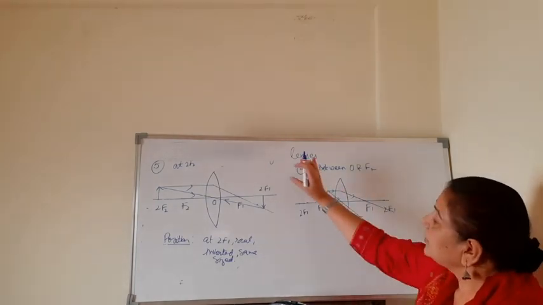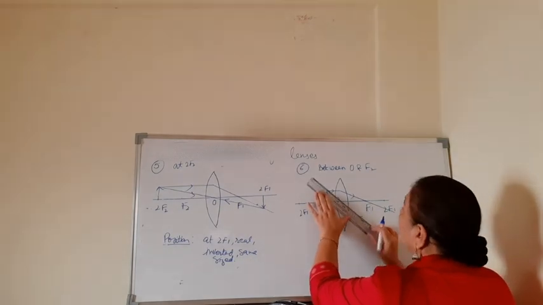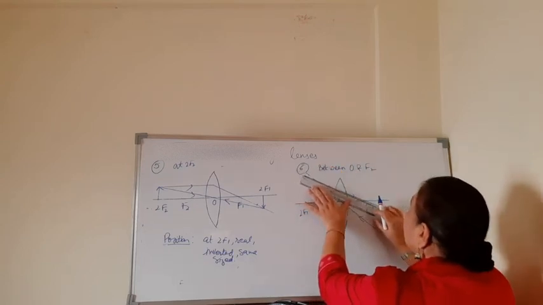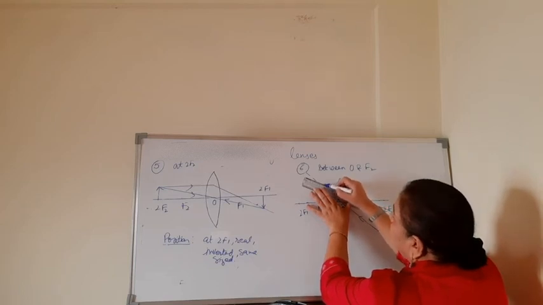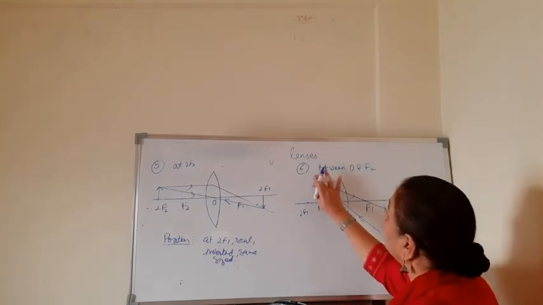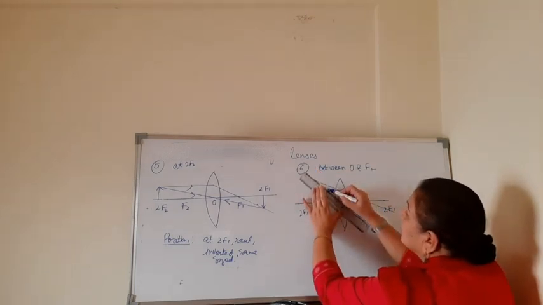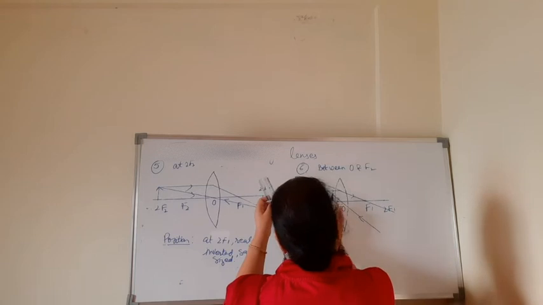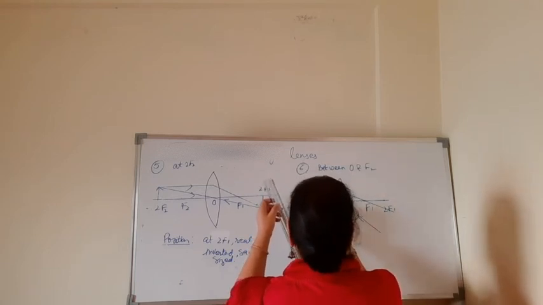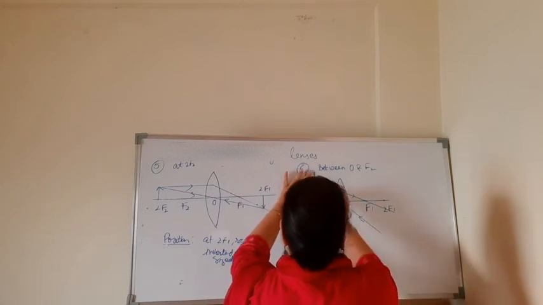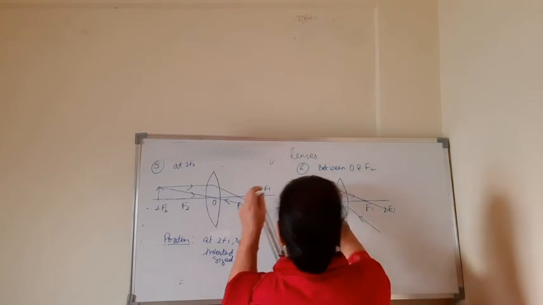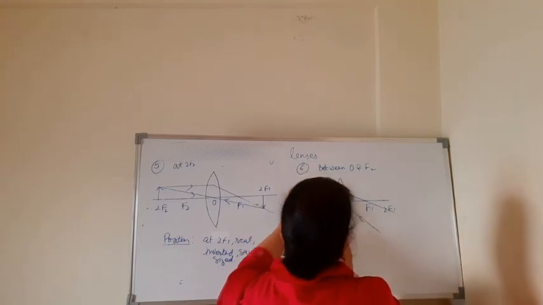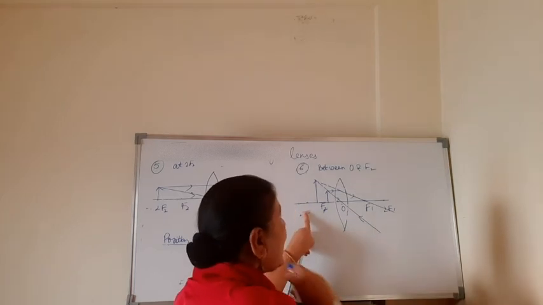Now if you see, it's like diverging rays. So here I am going to produce it backwards, and here also I am going to produce it backwards. Wherever they intersect, the image will be formed there. So they intersect here, and the image is formed to the same side of the lens. Just because it's wiped out, let me draw it in here. So here the image is behind, to the same side of the lens.